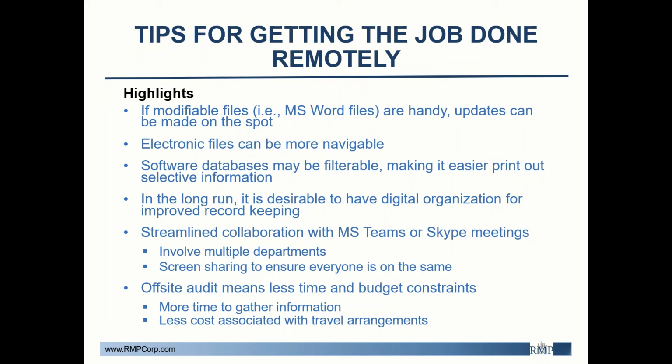Another thing is the electronic files can be more navigable. Oftentimes we find that it might be easier to scroll through PDFs than it is to flip through numerous pages in a binder. If there's an electronic copy of your risk management plan, maybe it has bookmarks or hyperlinks in there. That way, if I'm looking for specifically the emergency response plan, I can just hyperlink to that. Usually a good RMP physical binder will have tabs delineated, right, so you can flip to whatever tab the emergency response program is. But still, you're flipping through pages there. And again, having this stuff electronically can be very easy to sift through.